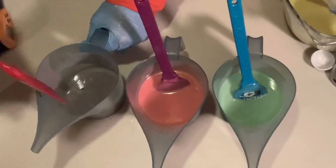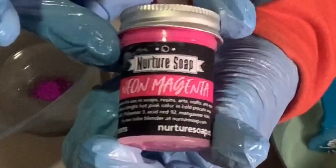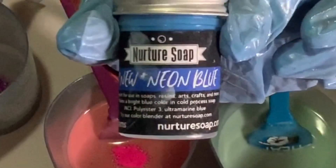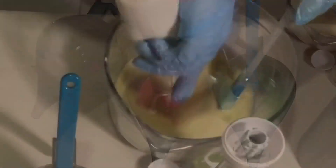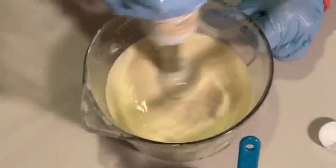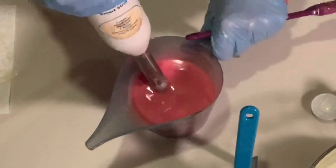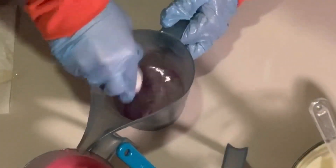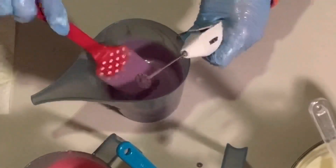You can see here the colors just aren't bright enough — especially that purple. So we're just adding some neon colors into these to brighten them up. Because I had so little purple in this container, I couldn't actually stick blend it in. I have a mini mixer here, but I should have dispersed the neon separately before adding it to the purple.